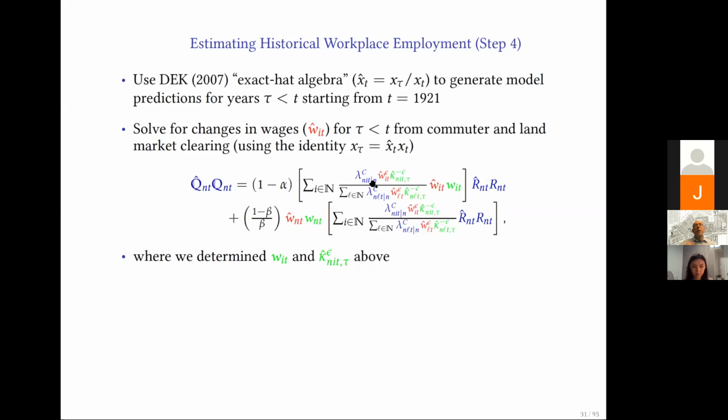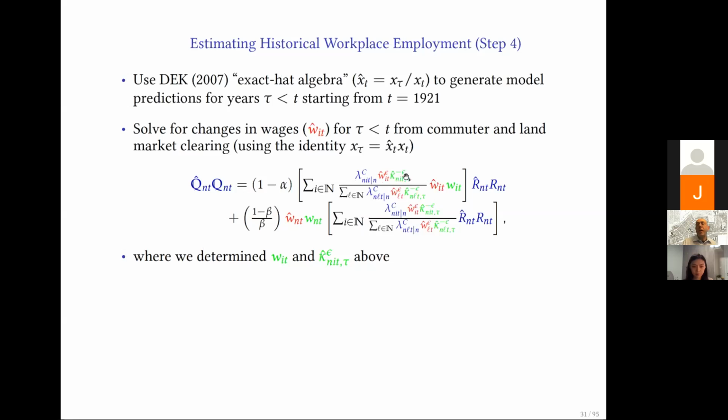And by essentially playing with this equilibrium condition in 1851, just by being smart about how I rewrite it, I can rewrite it in terms of things I observe, which are either in 1921 or their relative changes back to the 19th century, which I do see in my data, namely population and the value of land and buildings. And I'm going to eliminate everything that I don't see, namely the relative change in wage and the relative change in employment. And in fact, if I keep playing long enough, I can reduce the entire equation down to there being only one thing I don't observe, which is the relative change in the wage.